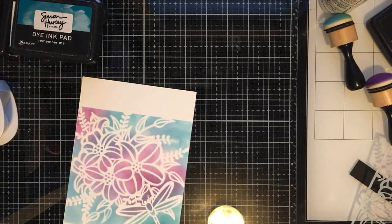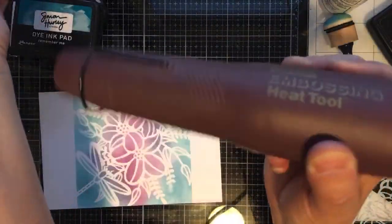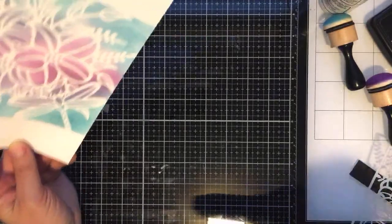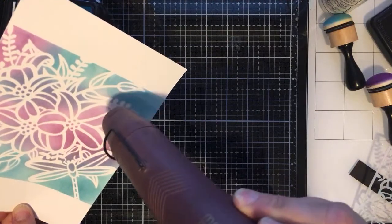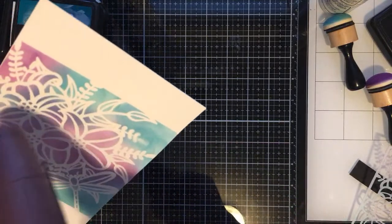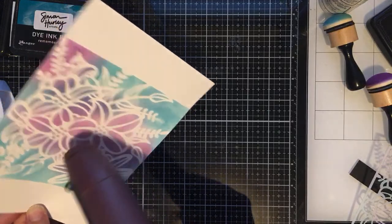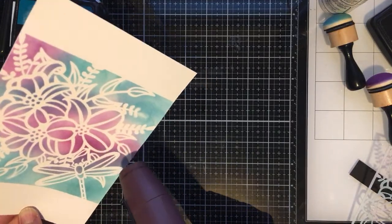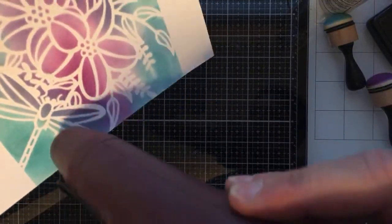Let's go ahead and grab our pink one. We'll heat this up. I'm just going to heat it off to the side a little bit. I just kind of do it on my arm until it gets hot. It's kind of hard to see on camera because it is clear, but it goes from dull to shiny. I just have to tilt it a little bit, especially when you use the icicle ink. Let me stand up so I can look in the light a little easier.